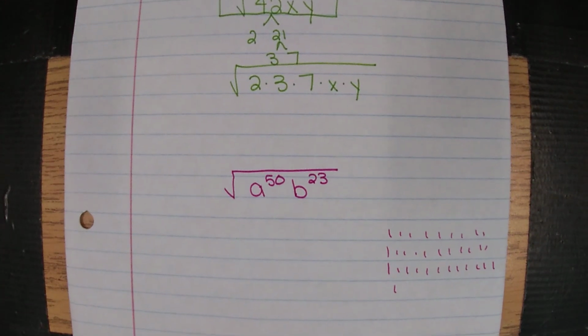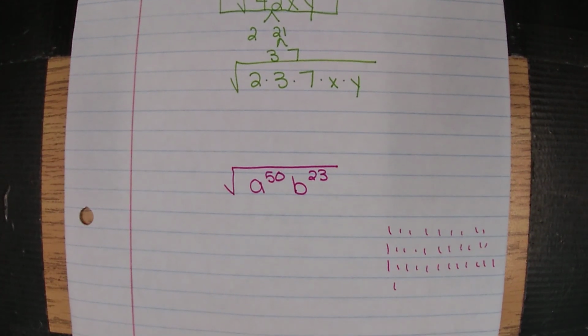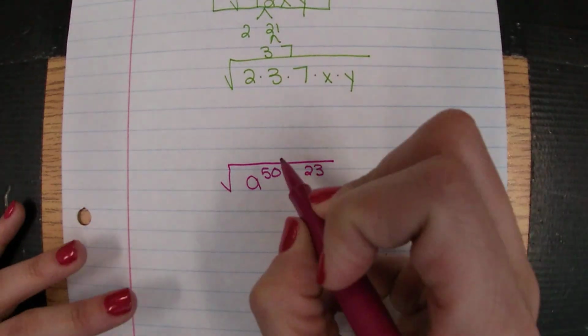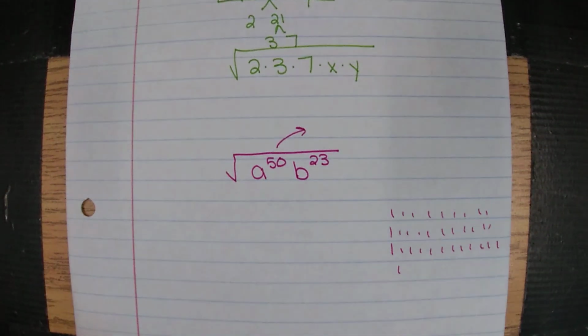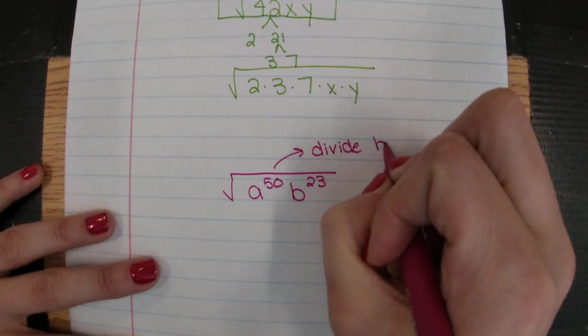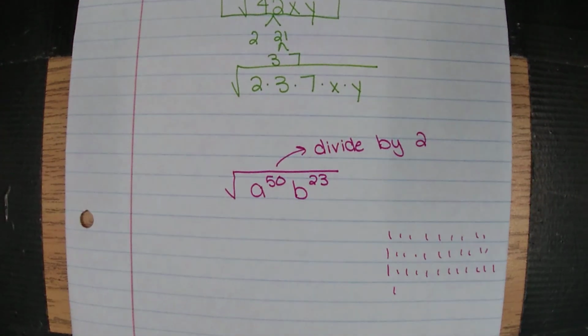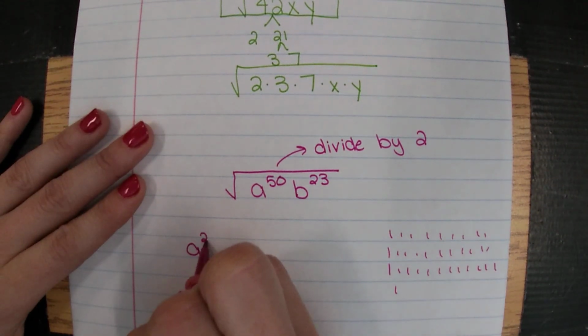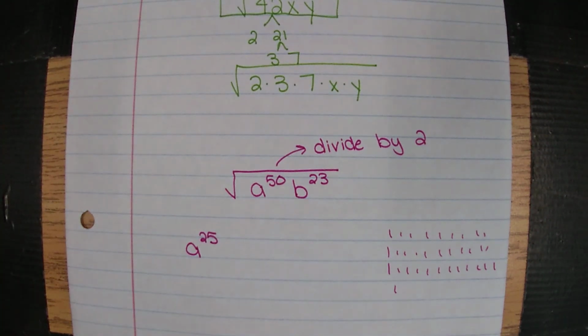And hopefully we go, oh, well, that would be 25 pairs, right? Because to find how many pairs there are in something, we're really, truly dividing by 2. Okay, so if you don't want to write down all of those variables, you can really just divide by 2. Okay, so 50 divided by 2 would mean there's 25 pairs, and we would have 25 A's coming out in front.